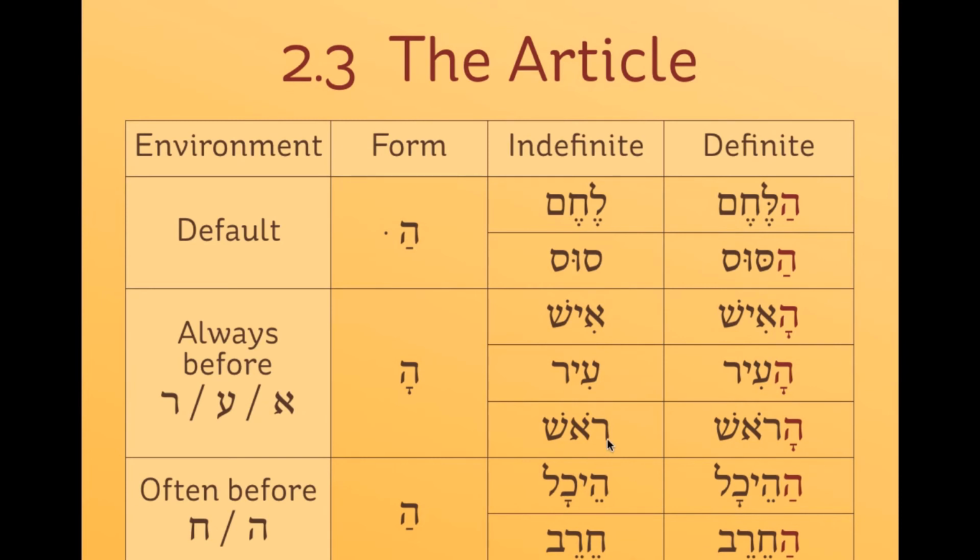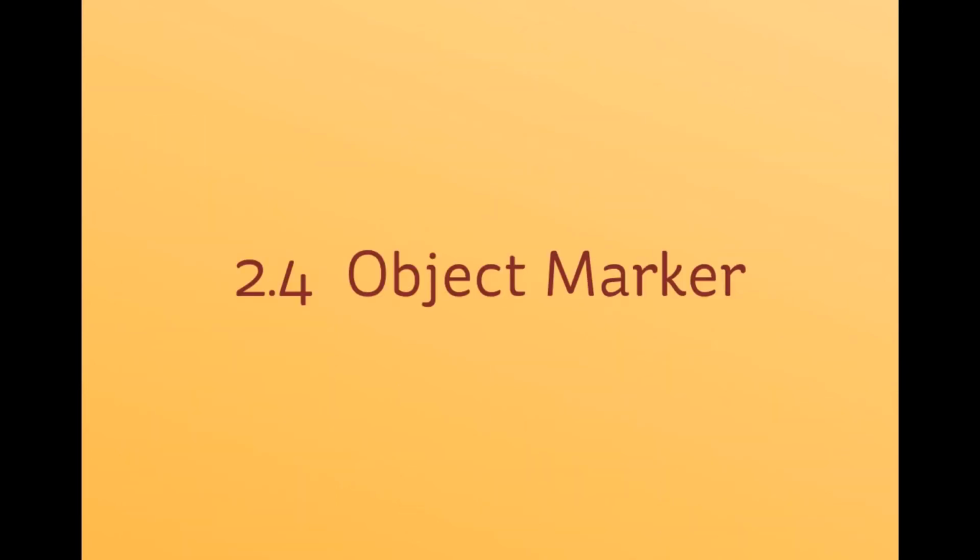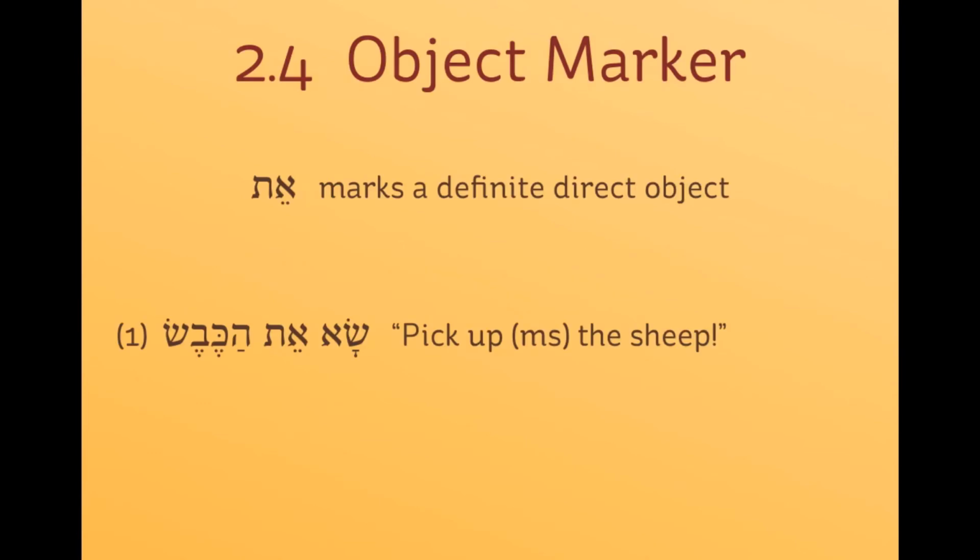So, yes, there's some variation with how the article was written by the Masoretic scribes, but in pronouncing it today with modern pronunciation, the article is always pronounced ha. Now let's look at the object marker. Et has no translational value, but it does serve a pretty important, pretty specific purpose. With this example sentence, you have a noun, kevis, and it's definite because it has the prefix preposition ha.